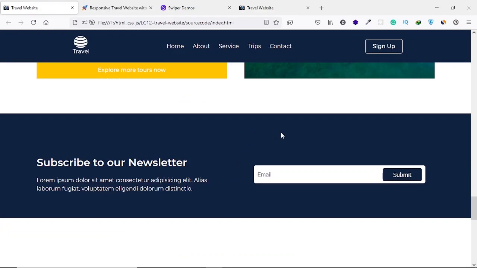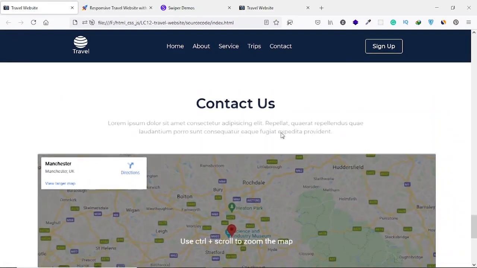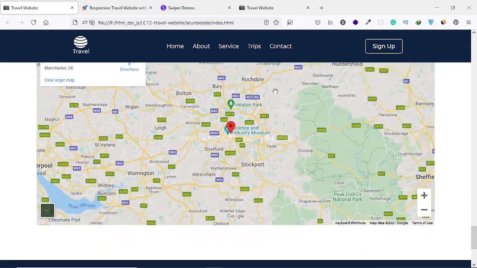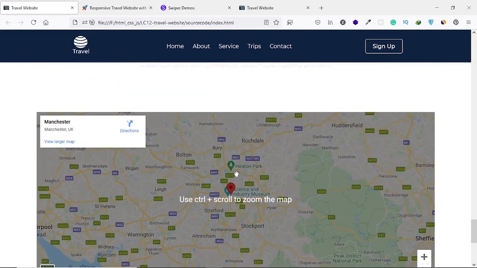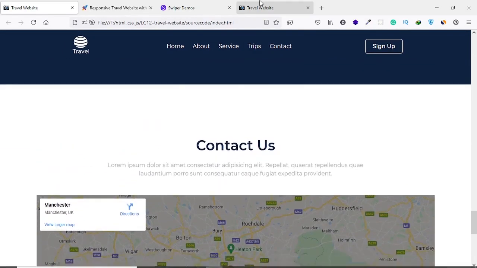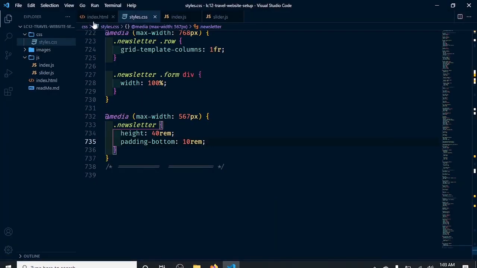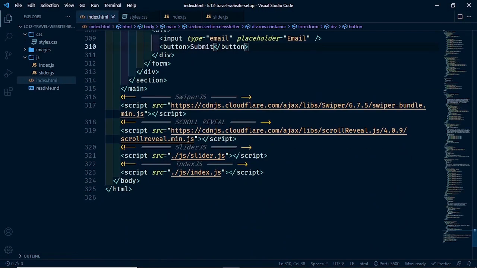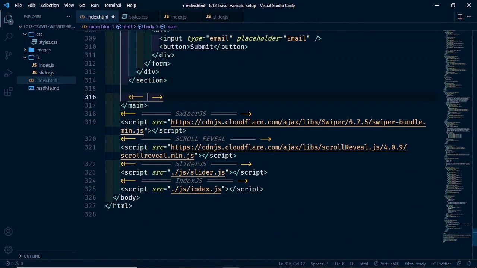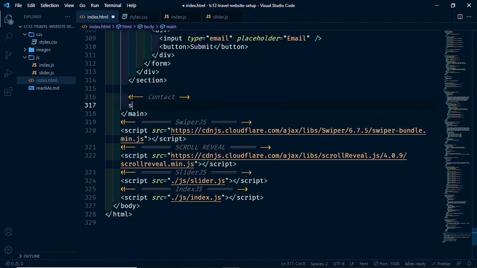Now the next thing is to start with the contact section, then our footer. So the contact section, let's go to our text editor and let's go to index.html, and below the newsletter section, let's have our contact. Now let's start with a section with a class of section.